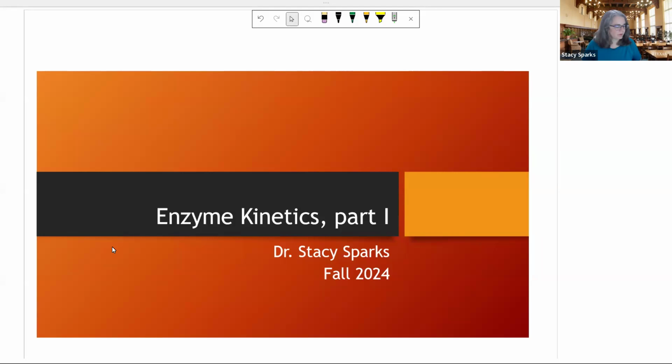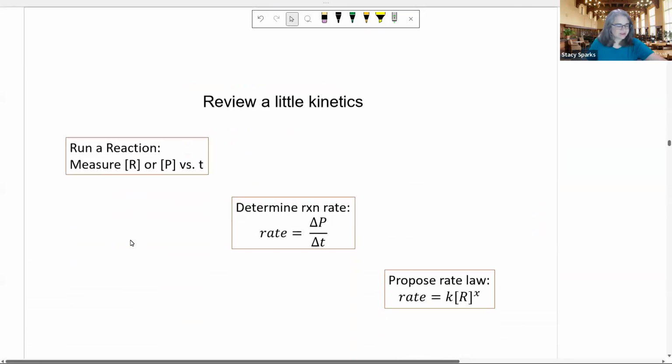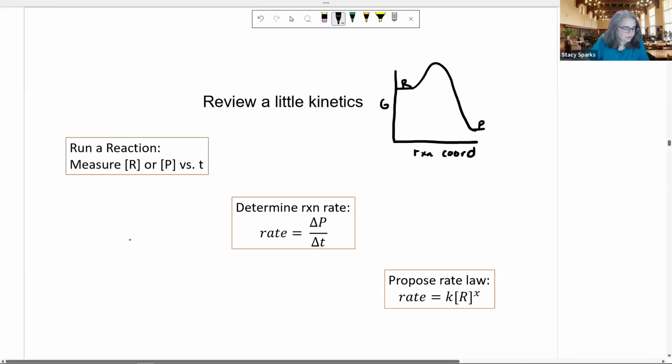In this video, we are going to review some basic principles of kinetics. So let's start by thinking about this thermodynamics graph we looked at. So we have our free energy, we have our reaction coordinate, we have reactants, we have products, and then we saw this kind of hill, that energy barrier. Right? And the height of that hill, how much of an energy barrier there is, is why different reactions take a different amount of time. So that hill is the reason for the different speed of reactions.